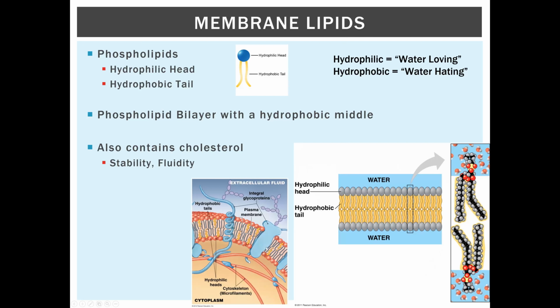In between these phospholipids, you can also find little molecules of cholesterol. So in this picture, they are shown by the little squiggly yellow molecules that are packed in between the phospholipids. Cholesterol provides both stability and fluidity to the membrane. So it keeps it from becoming too runny, but also keeps it from becoming too stiff. So it keeps it in the Goldilocks zone of just having the right amount of ability to move around without being too loose.